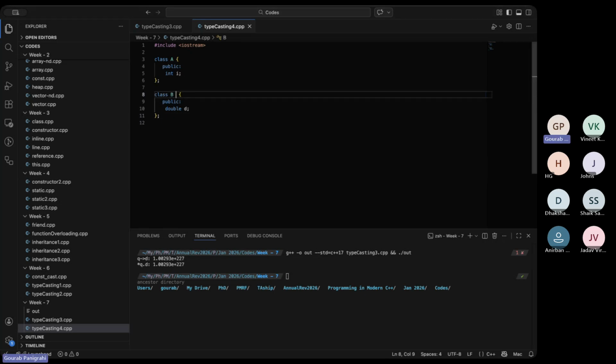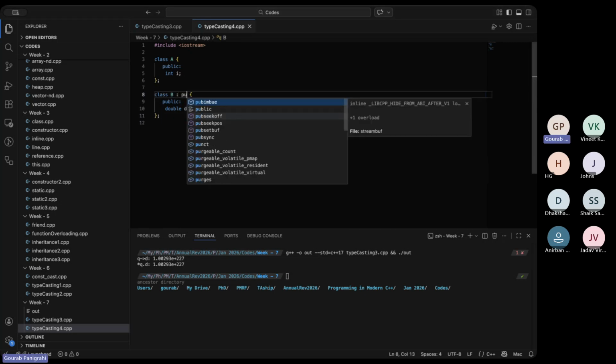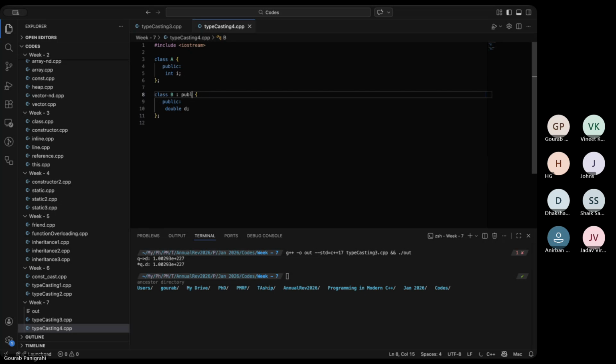Yeah, now this time, we'll make this a derived class. Pretty similar to before, but this time instead of A and B as two different classes, we'll make one a derived class of the other. Things get a little interesting here. We'll define the object A, as before. Define object B.